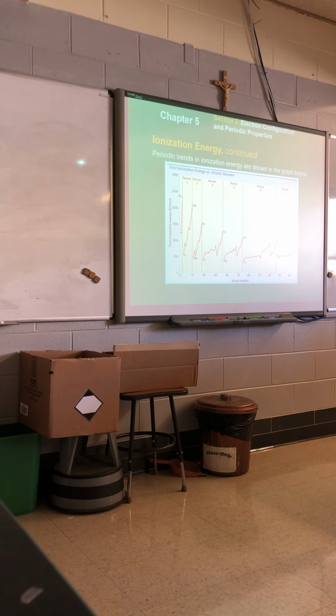Alright, so just to show you what we're seeing here, and to reiterate the idea that a trend is a general thing, over here on the left, as we move from left to right, the ionization energy goes up. As we move from lithium over to neon in period 2, the ionization energy generally increases. Do you see these little parts where it doesn't necessarily always increase? That's what we mean when we say this is a general trend. We can talk about what we think will happen, but at the end of the day, there's probably something a little more complicated going on than our trend can explain.